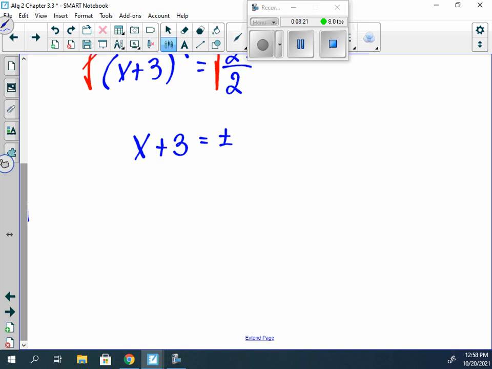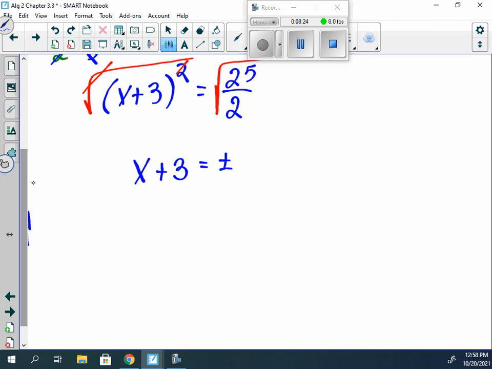Now we're going to want to reduce the square root of 25/2. Now the graphing calculator is going to give you a decimal answer, because we can take the square root of 25. What is the square root of 25? 5. What's the square root of 2? Well, there's not a whole number, because there's not a number multiplied by itself that gives us 2. There is, but it is like 1 point something going on. It is an irrational solution. It's a non-repeating, non-terminating decimal. So if we plug that into the calculator, it would give us the decimal form. It'll give us the approximation of it.